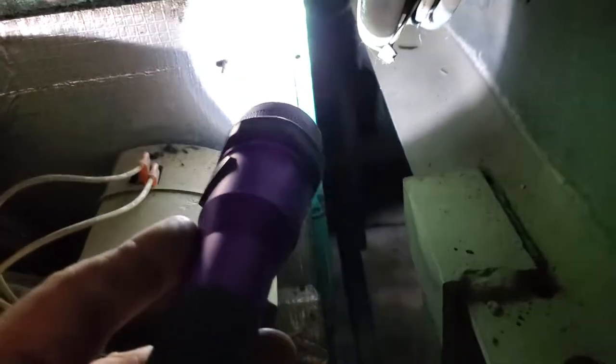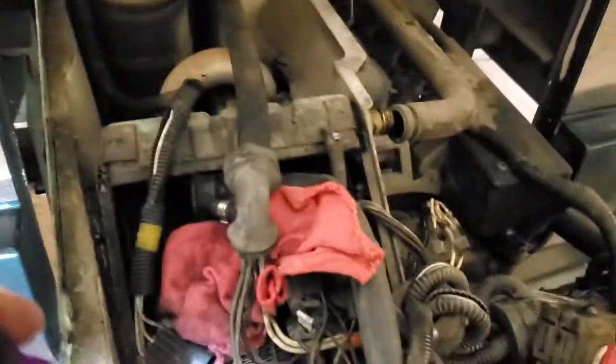All right, so we're gonna take this panel up. We've already loosened those bolts right there, okay? And then in the back, on this side, if you see the small holes right there, one, two, three, four. My grandson was under there and undid those. So we're trying to take this panel off.